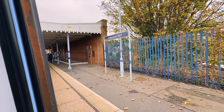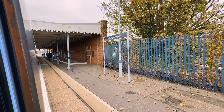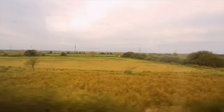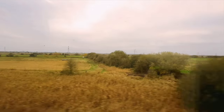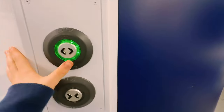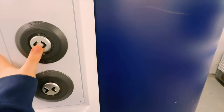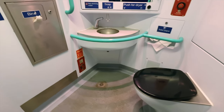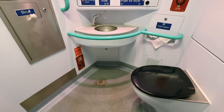Arriving at Folkestone West is a clear sign that after leaving HS1 things are going to get rural. We run at a much slower speed, and it makes the last leg of the journey take roughly 3 times longer than if HS1 went to Ramsgate. Now it's time to see how clean the toilet is. And the state of it is pretty appalling. As this is a very quiet train and it only took roughly 10 minutes to turn around at St Pancras, it's clear that the toilets weren't cleaned.